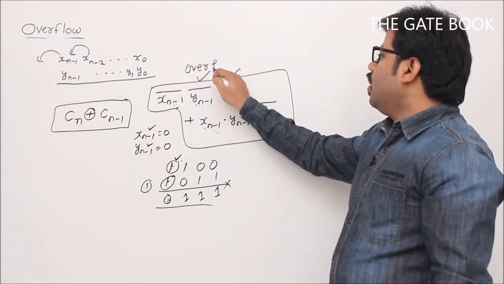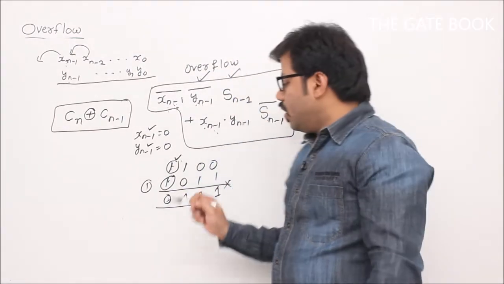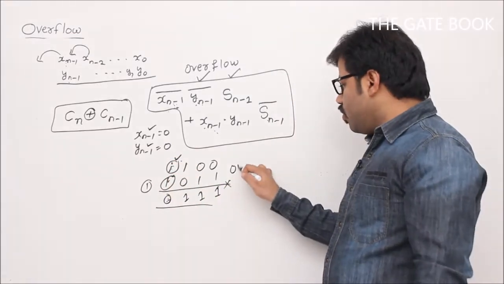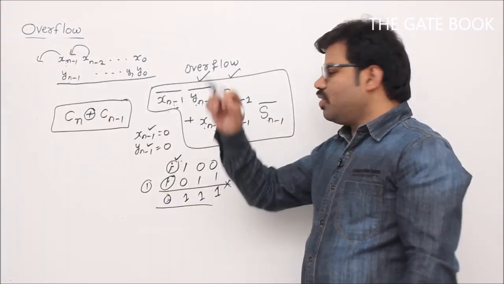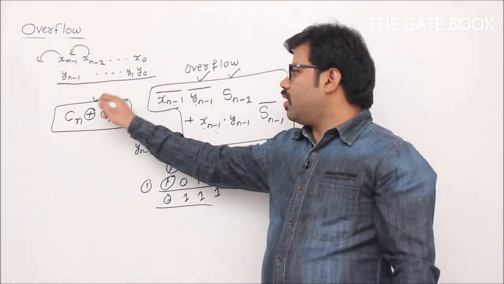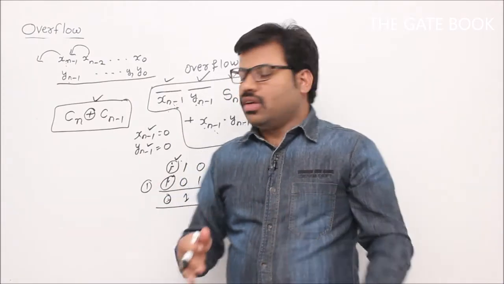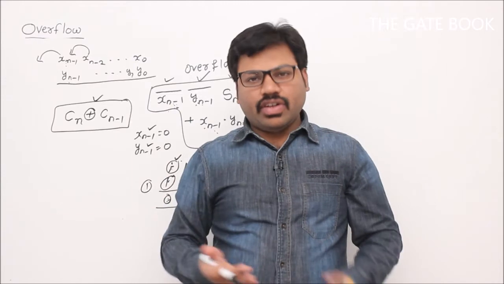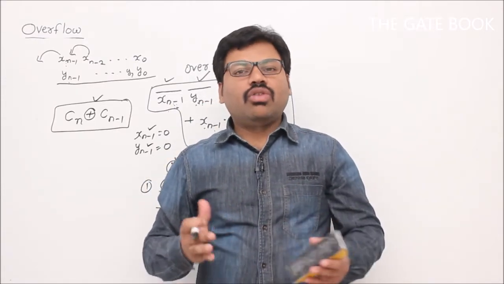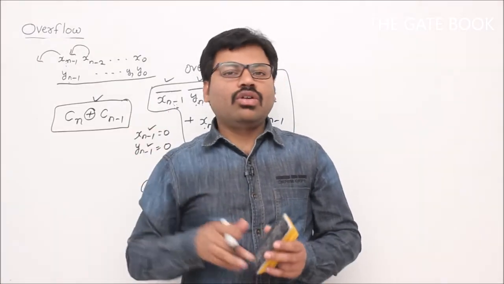Remember it. In the GATE exam, if they give any equation, the best thing I will tell you is to take the cases. For example, take this kind of cases where there is an overflow. Simply substitute these values into the equation. I will tell you with one example. Don't worry. But at this moment, remember these two equations. But in the GATE exam, if they give a new condition, because like these two, there might be another equation which can be used as an overflow condition. Then, sir, how? Because we don't know that, right? So how to say that it is actually representing the overflow condition?